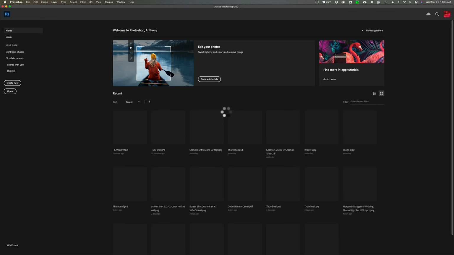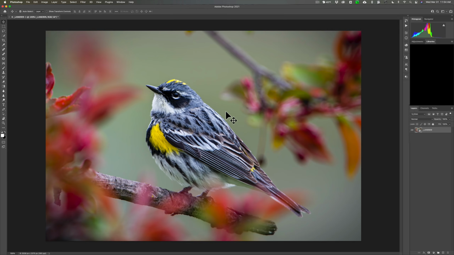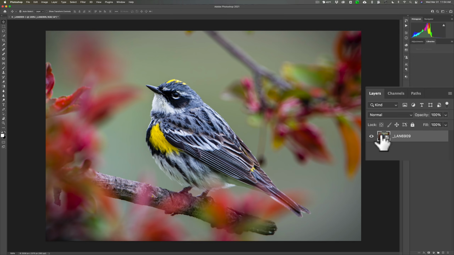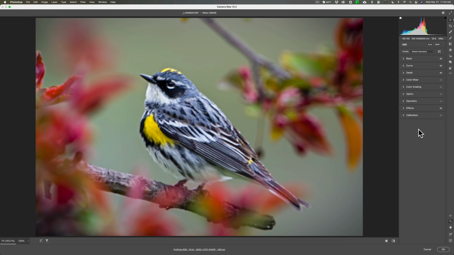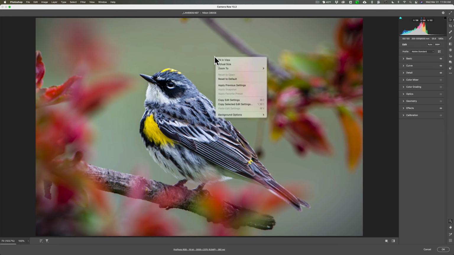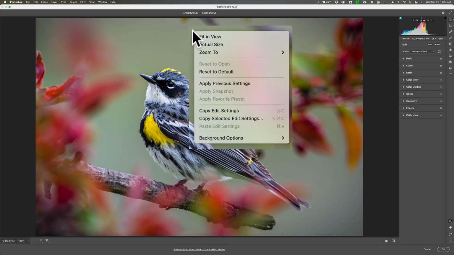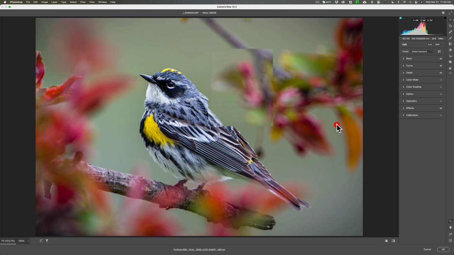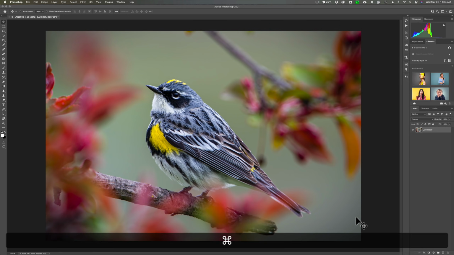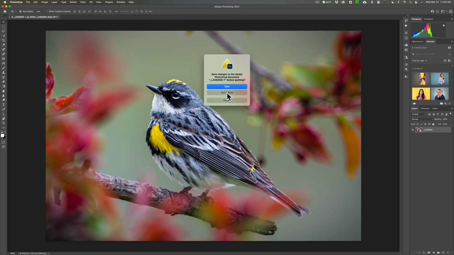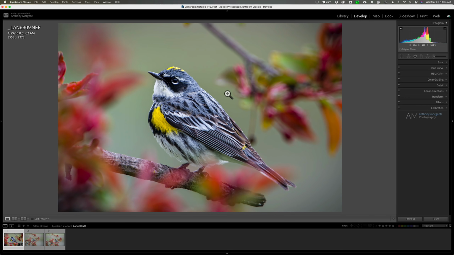But there's a little trick, actually, to get it into Adobe Camera Raw from here. Just double-click on the thumbnail when you have a smart object, and it will open directly into Adobe Camera Raw. But the same thing, if you right-click on it, there's no option there for Enhance or Super Resolution, nothing like that. So we'll cancel out of this, and let me show you the workaround. Now, it's not great. I'm not claiming that this is the best way in the world, but this will work.